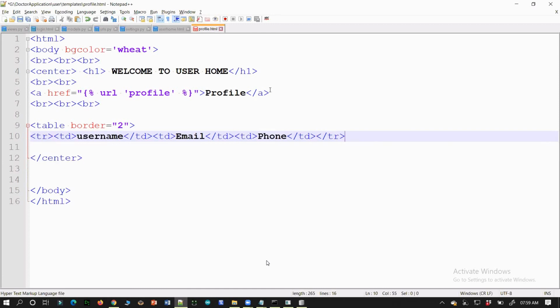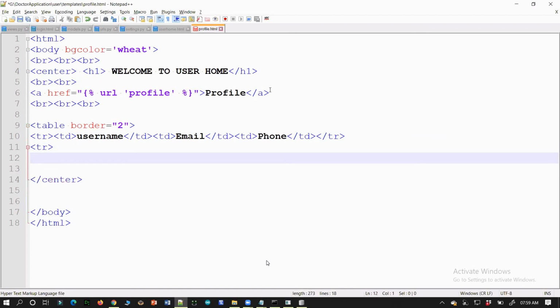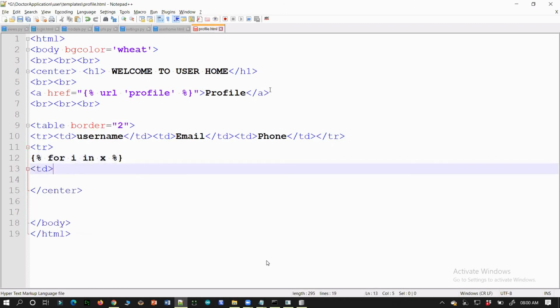So that's a displaying part. Further thing, here I want to display the for loop now. Curly bracket percentage, for i in X. From X, whatever the values has been retrieved, we are trying to display them using the correct thing. i dot username.